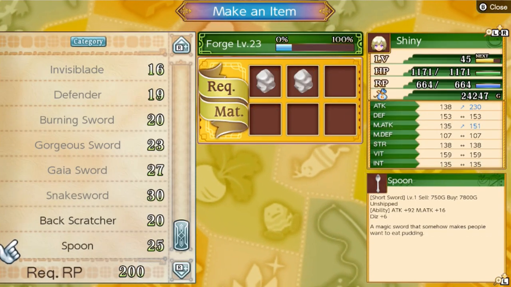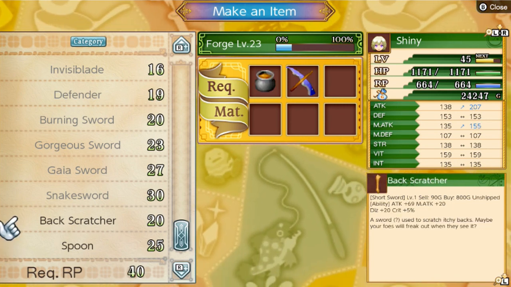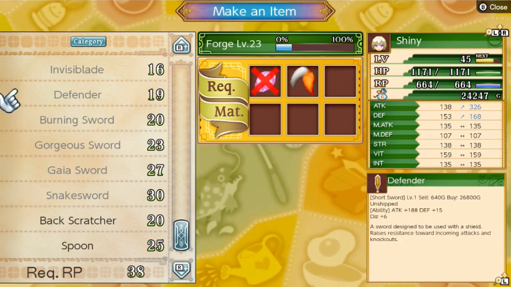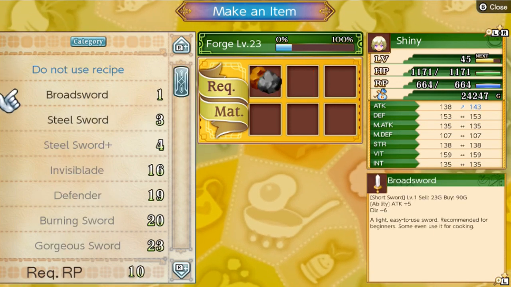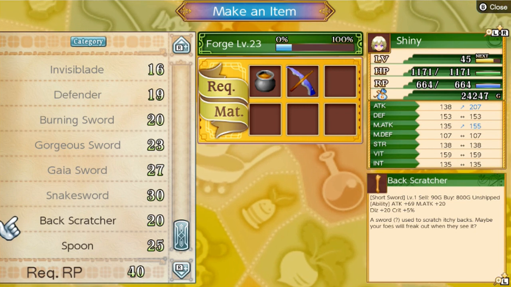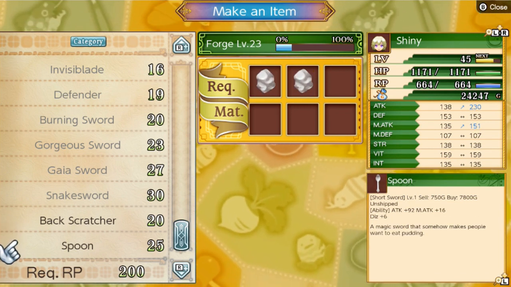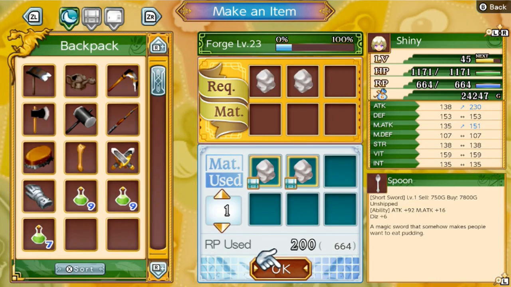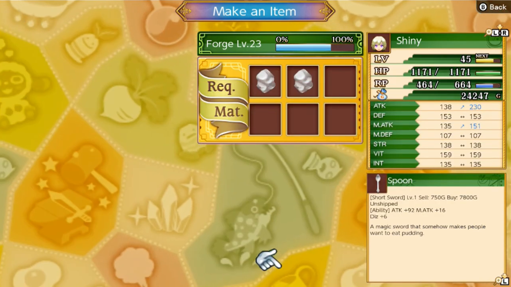I can make a spoon. That puts me up to 92, which is an upgrade compared to this. But everything else, I mean, let's see, because a lot of these need gold, as I'm seeing here now. I am still going to go with that, though. I think that makes sense. Yeah, it's overall stronger. Let's make one of these. Okay.